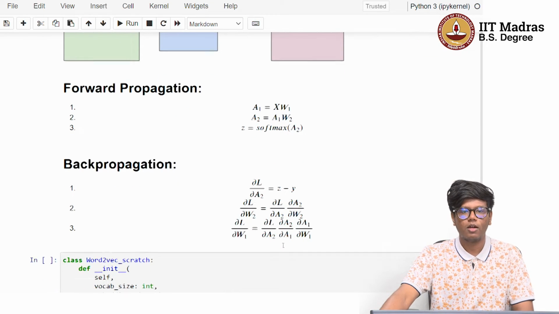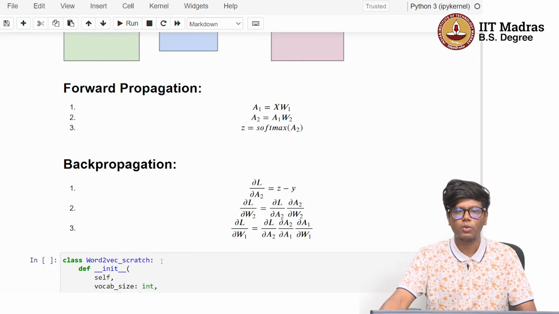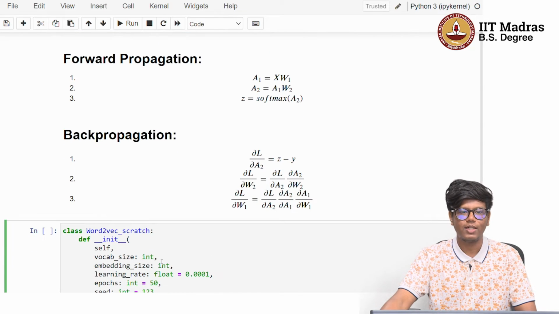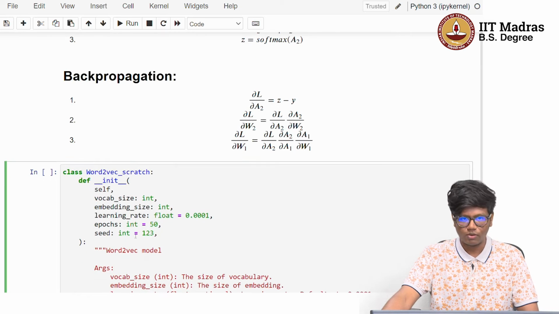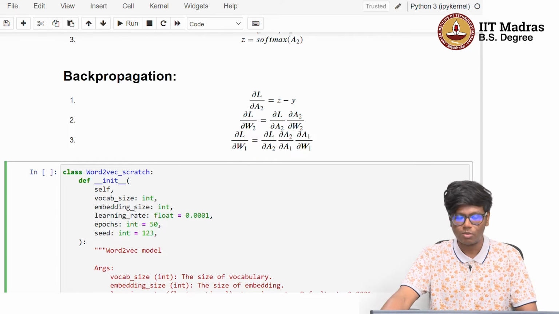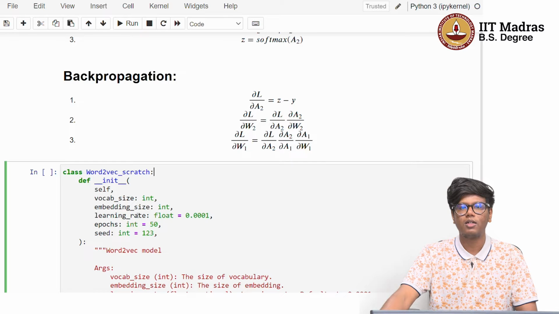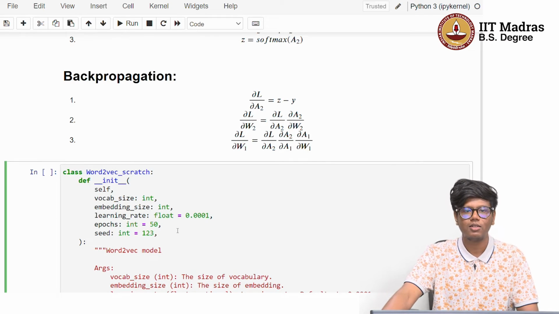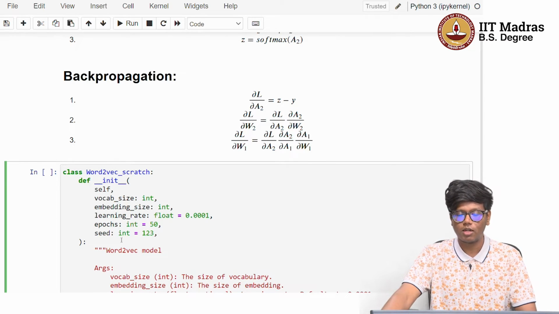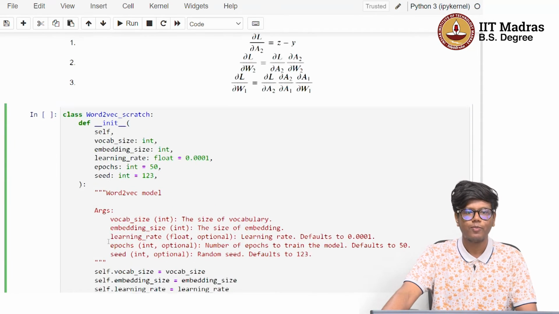So I will be implementing the word2vec model from scratch. I will be implementing a class here which will take the vocab size or number of nodes as input, the embedding size you want, the learning rate that basically controls the step size in your gradient descent, the number of epochs you need to train the model for, and the random seed.